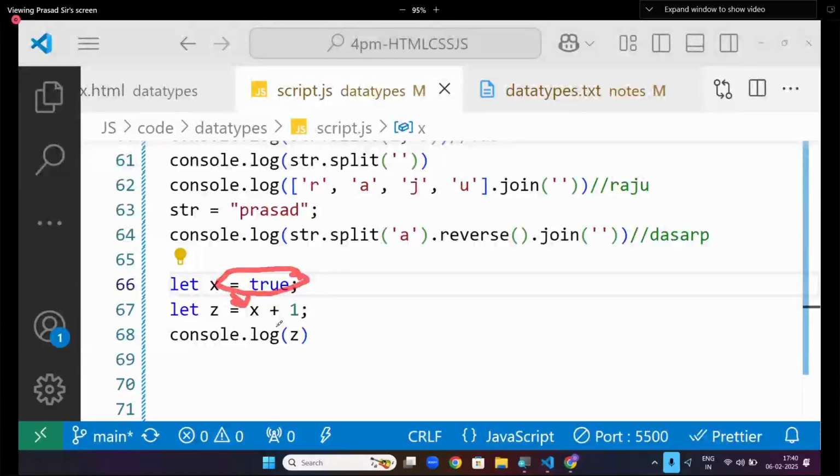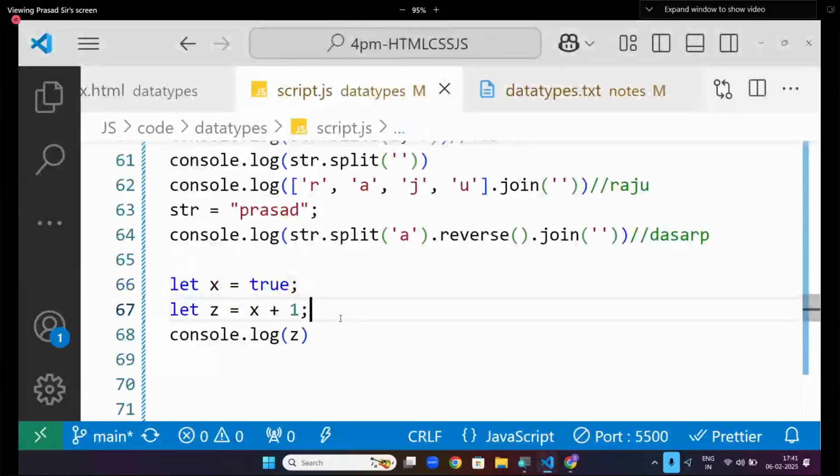Complex means a plus 2i? No, not at all. You don't do complex numbers. We have simple data types only.